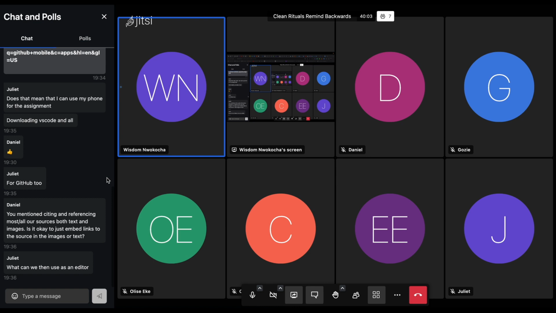Then for the text, there are several ways of citing, so you can go online and check. One of the ways of citing is like this: according to whoever you collected the information from. I don't want to use the word copy, so it doesn't sound harsh. So whoever you collected the content from, you say according to, let's say you collected information from Oxford Dictionary, you say according to Oxford Dictionary, comma, you just paste the definition there. So whoever sees it will know where it is coming from. You don't need to add the link, but if you want to add the link also, it's fine.